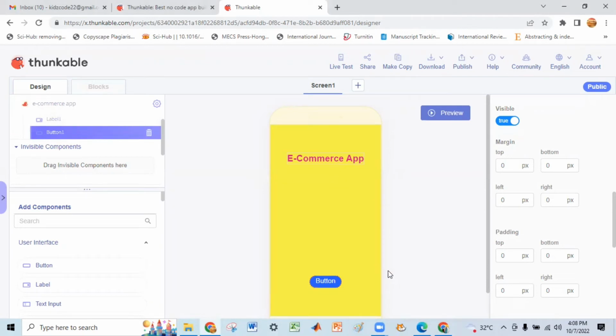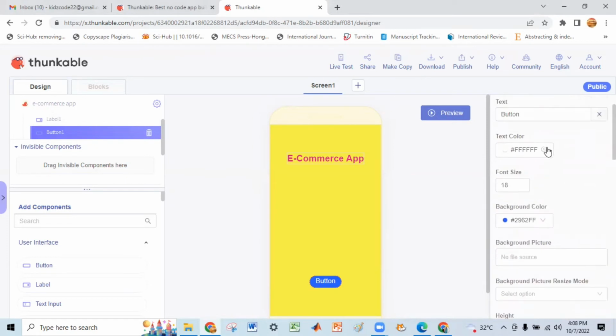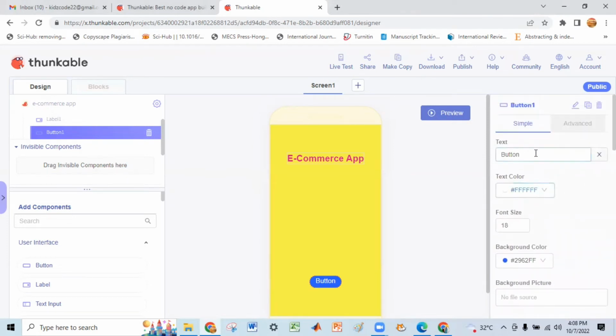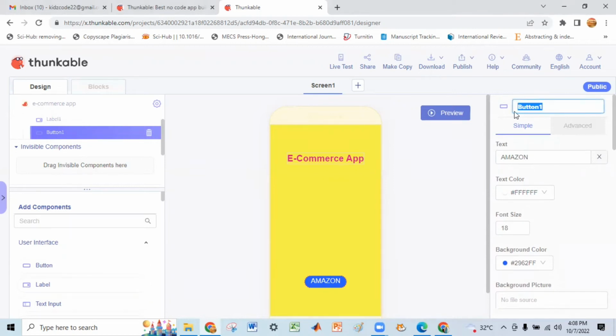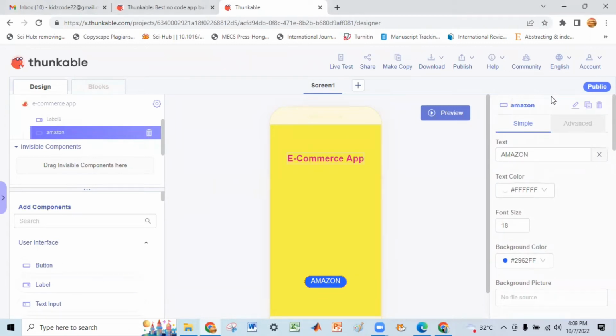So let's just add one button here. Let's just see how we can add one button. And then we are going to move on further by adding 4 buttons. So suppose I want my button text to say Amazon. Whenever I click on this Amazon button, it is going to take me to Amazon's website. But here also I should remember that this button is navigating to Amazon. So I'll rename the component from button to Amazon, because if I keep on adding multiple buttons, then it will be button 1, button 2, button 3. So we have to make sure which button we are actually working on. So I'll name the button as Amazon, as well as the text.